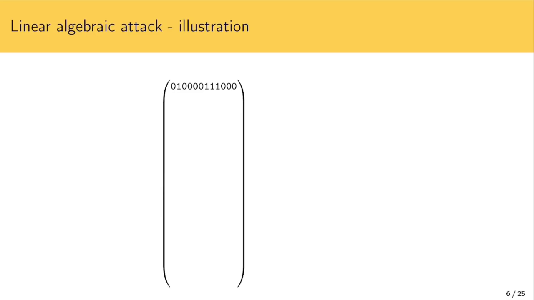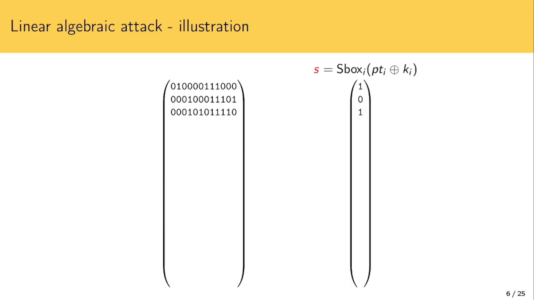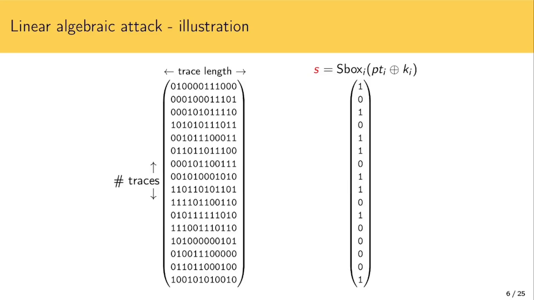The adversary runs the implementation on some input and records all computed values, a computational trace. Then the process is repeated several times. At the same time, the adversary computes the sensitive function. For example, in the case of AES, it can be one output bit of an S-box in the first round, which is a classical target in the side channel setting. Typically, such a function depends only on a few key bits, which can be easily guessed. The process is repeated until a sufficient amount of traces is collected.